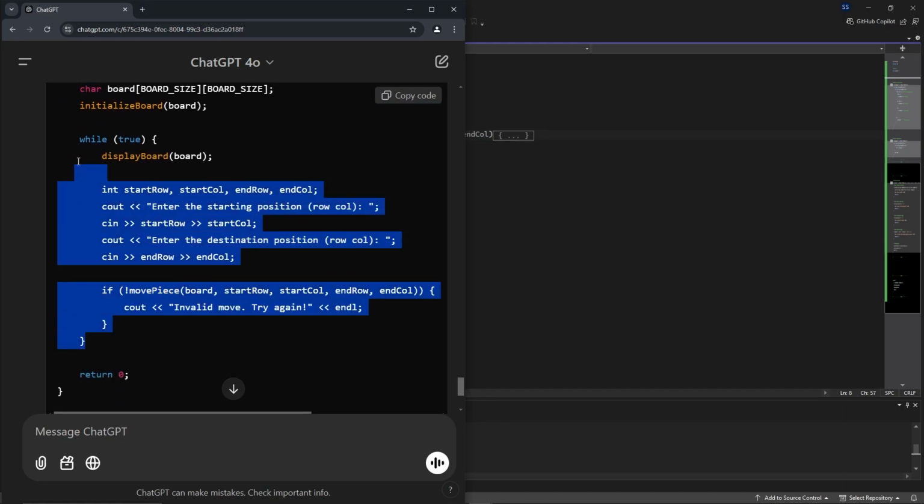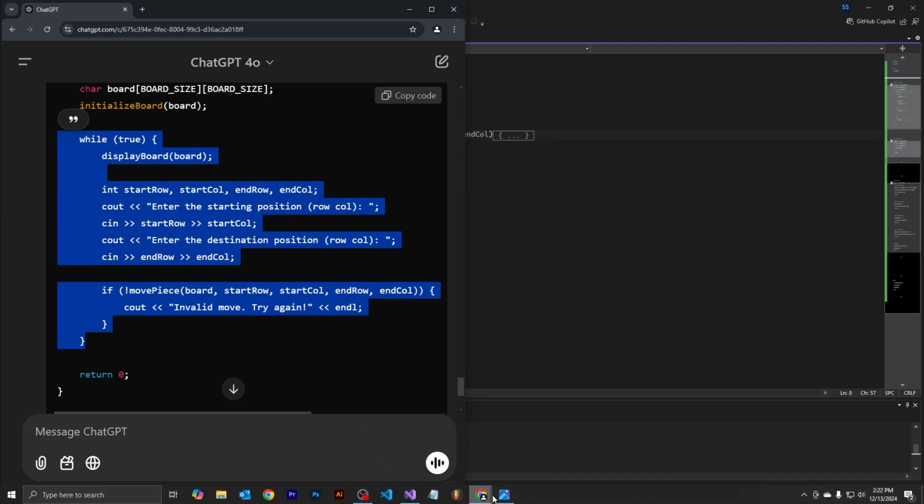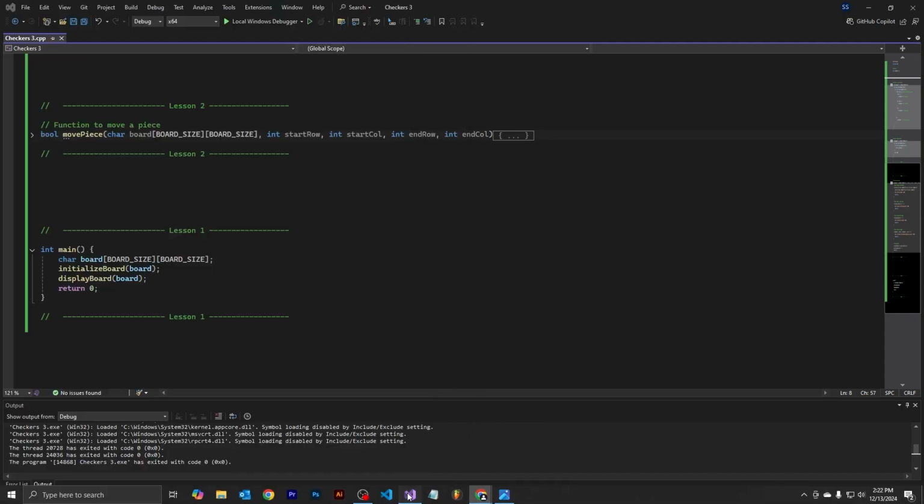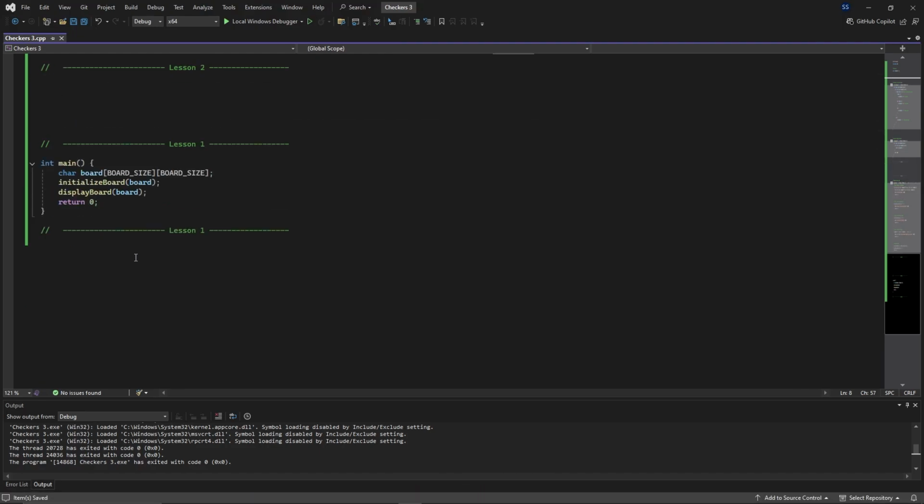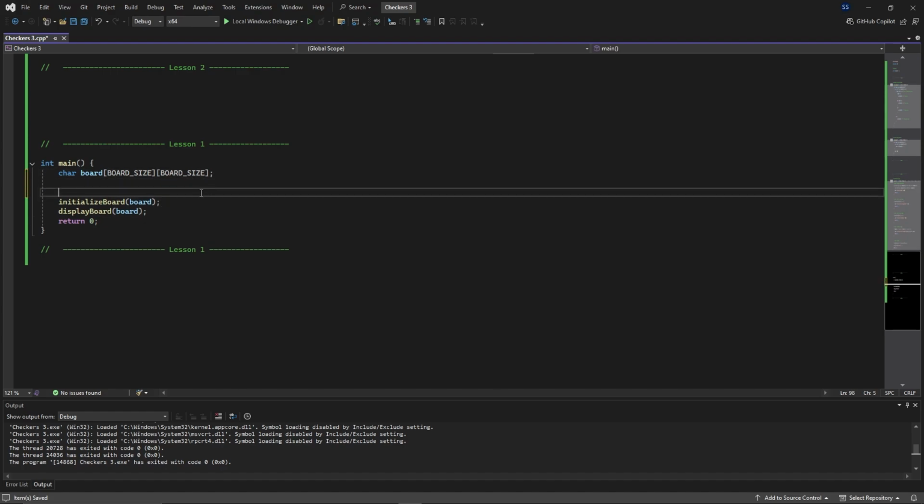So we're going to replace what we had before with this. All right, so let's come over here and drop this right here at initialize board. So let's drop this down 1, 2, right here. I'm going to comment this out and say, like this, replaced in lesson 2. All right, something like that.